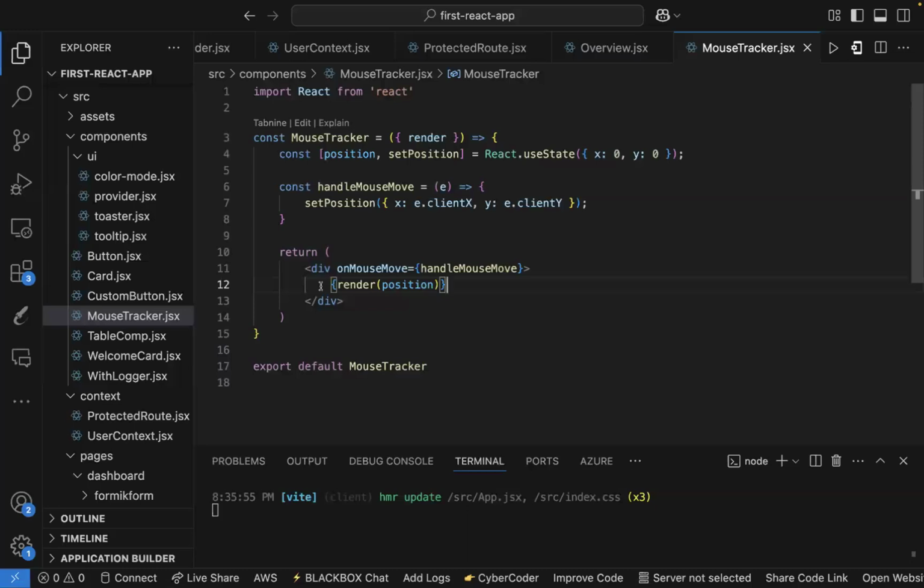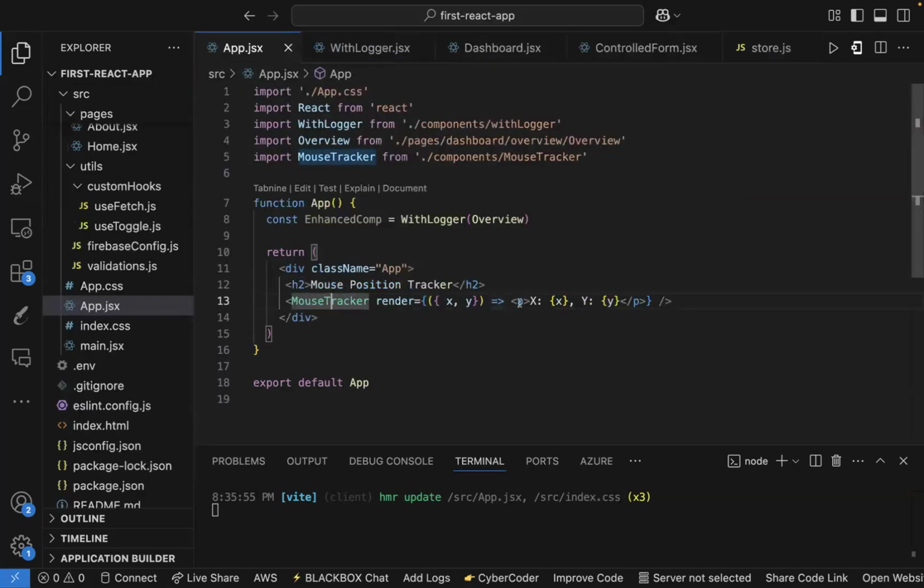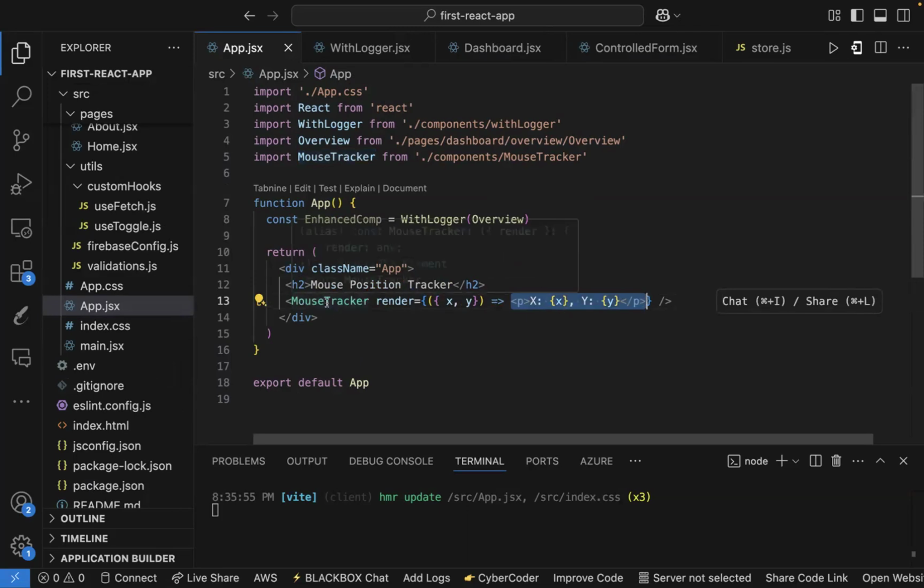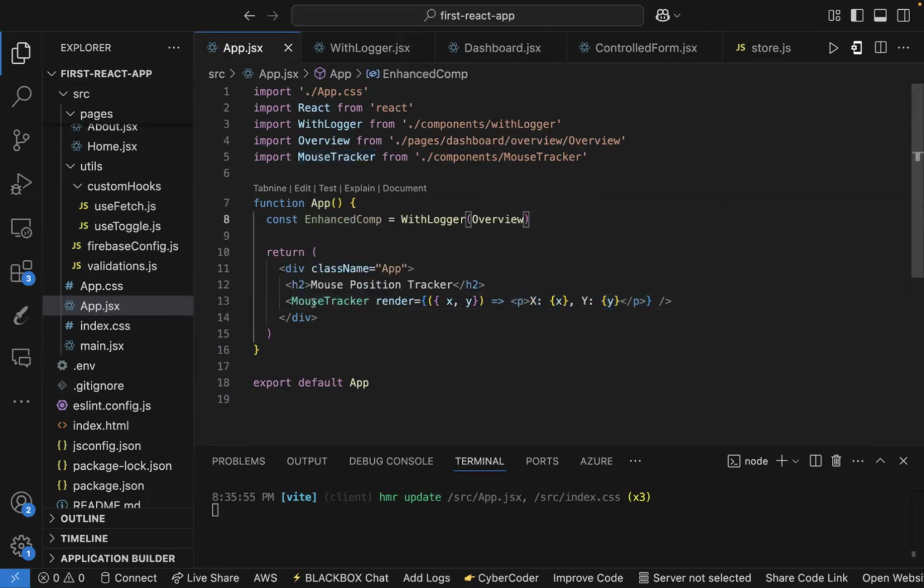So if we remove this blueprint that we give into it, it will not render anything. But because we are now creating our own blueprint, it's like we are giving it a component view that it should render. That is how render props work.